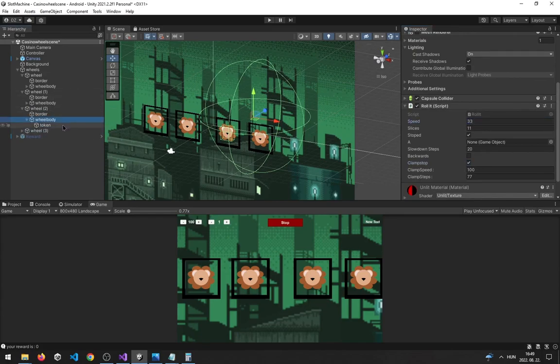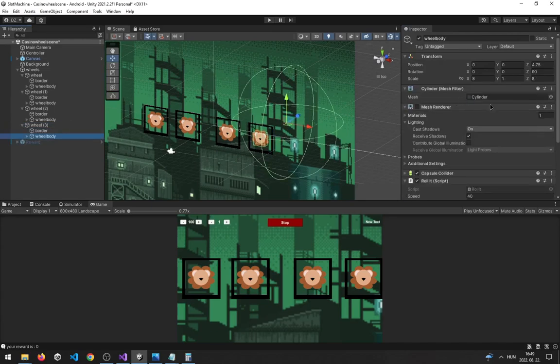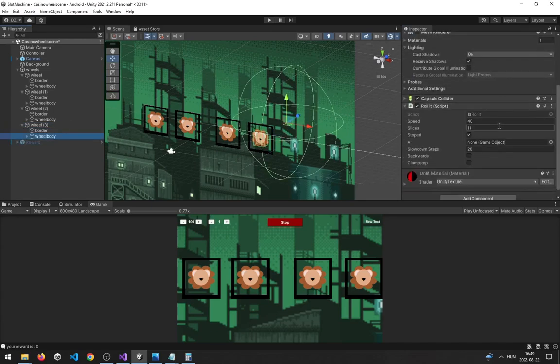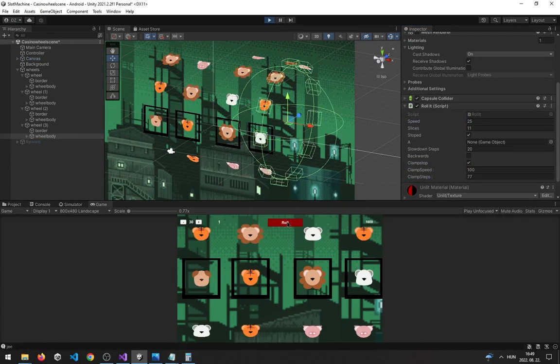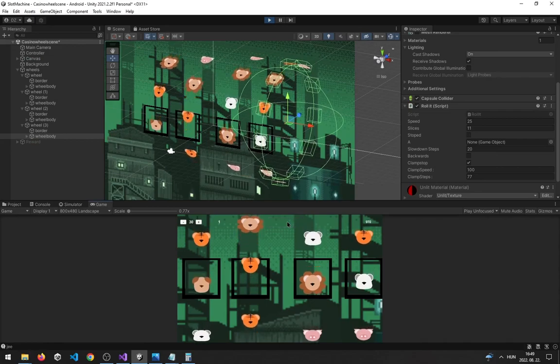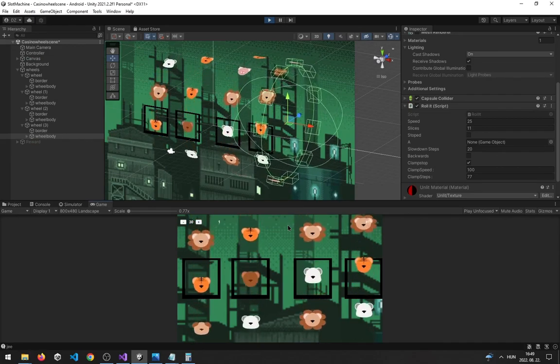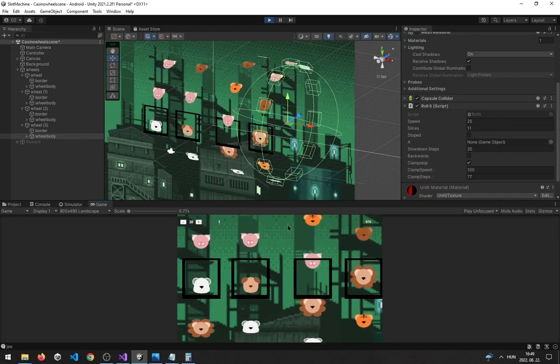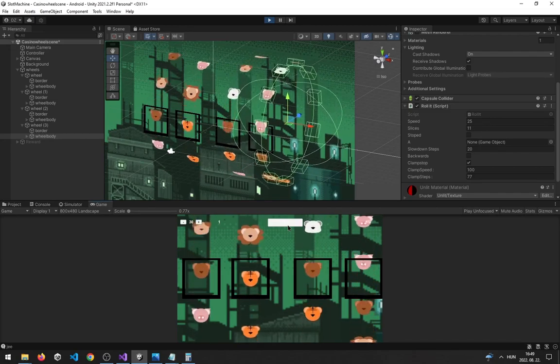Okay. So here you can adjust any value for your casino game. And here you can see that two of these, the second and the fourth line, are stopping smoothly.